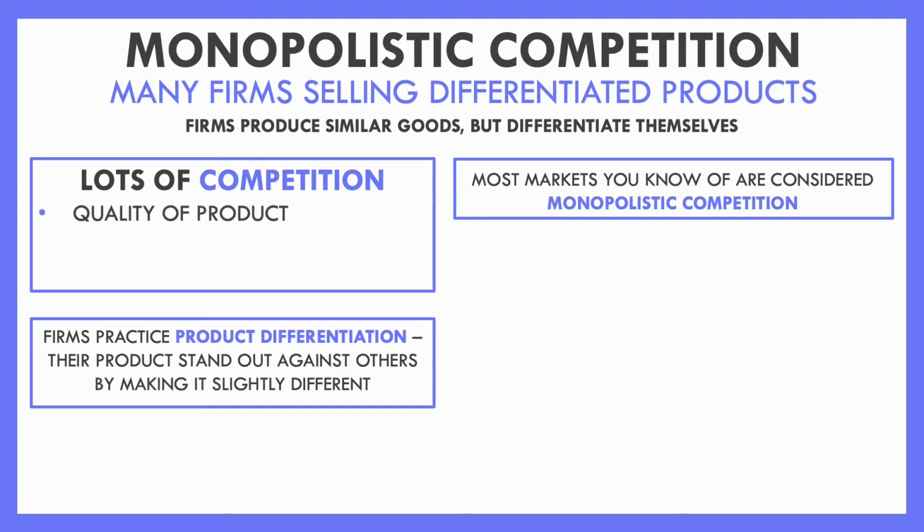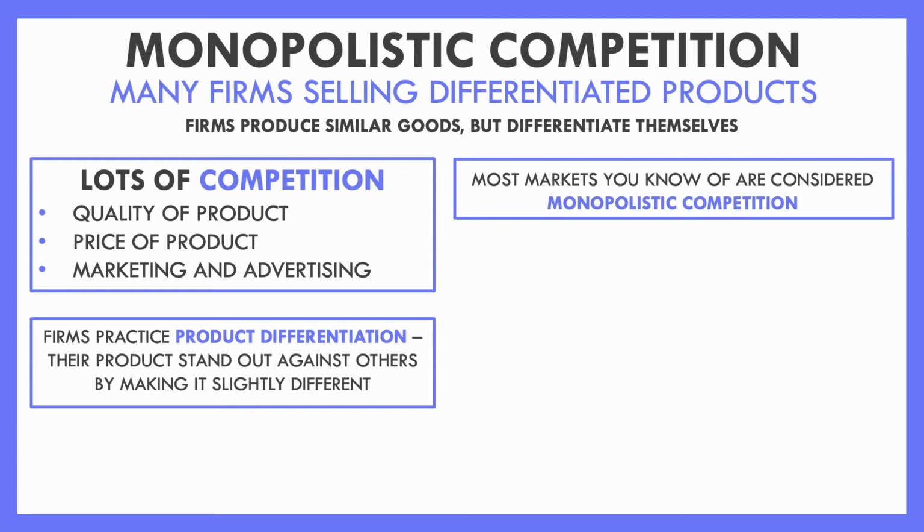They can compete through the quality of their product, right? So, hey, we use a better fabric, we use better materials, we have better fits, we have better designs. It could be through the price of the product. They compete by saying, hey, look at us, we have a lower price than our competitor, right? And that's why you should choose us. They also compete through marketing and advertising. That's why you see celebrities on Instagram or Snapchat or whatever advertising certain products, because that's how they compete with one another, by saying, hey, look, so-and-so uses our product, so-and-so endorses our product, and so you should use it too.